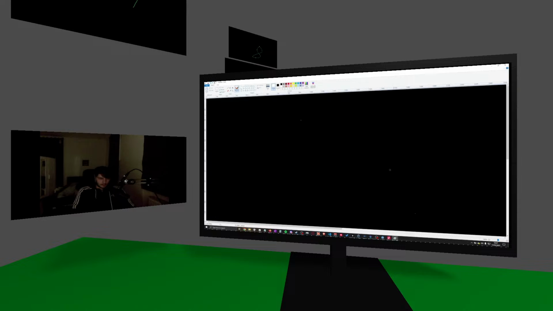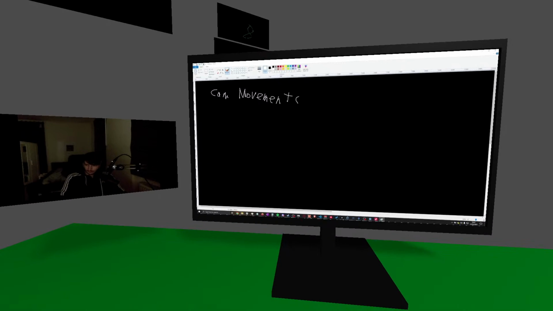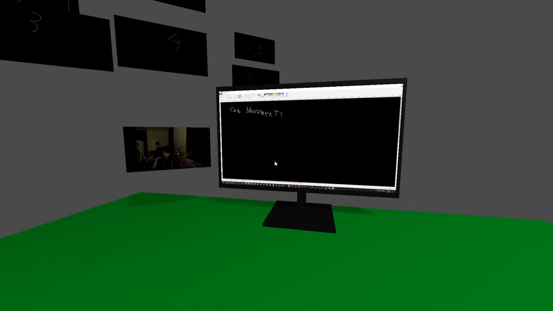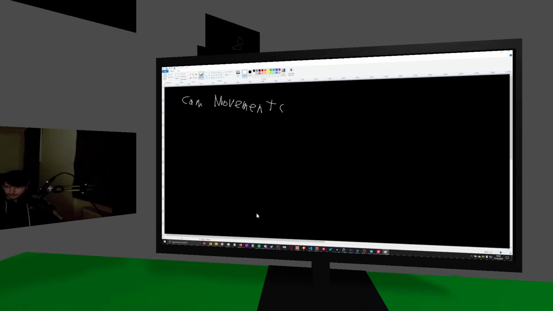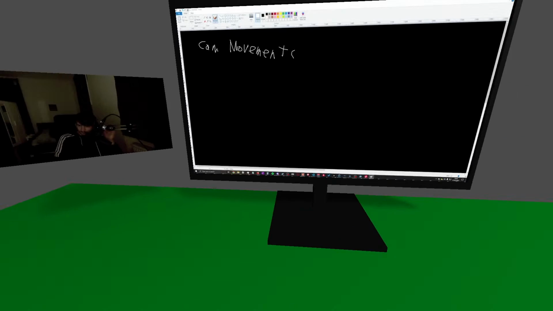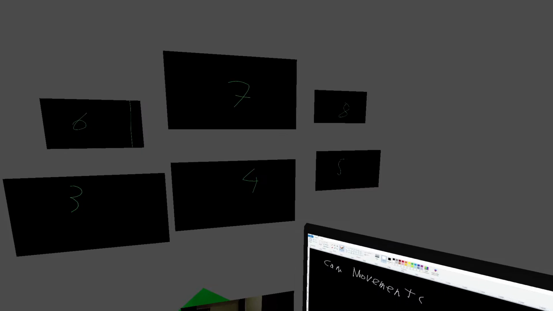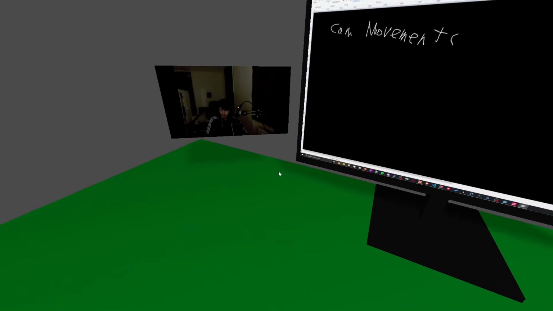Right, I wanted to write down what things we would implement. First of all, camera movements, better than they are currently, because currently we have this one, this one, and this one. What I would like is that I can take any object, like let's say I take this screen, and then it automatically figures out where that object is and where the camera has to go, instead of having to set a value.